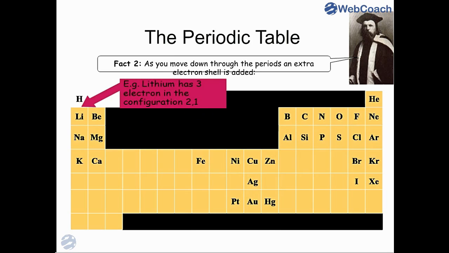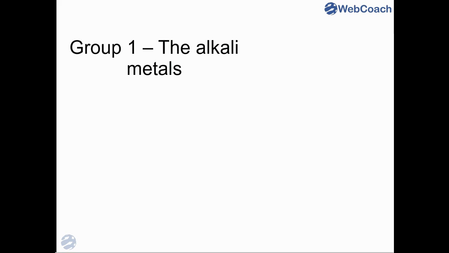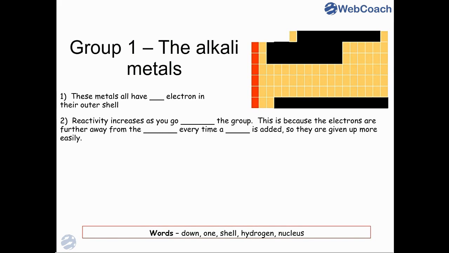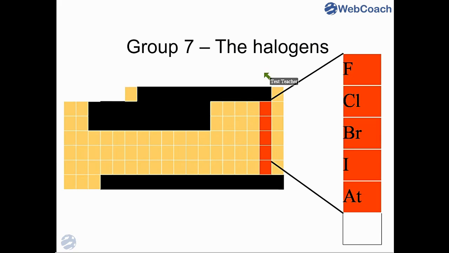So therefore we can understand this in a way. This group, lithium, sodium, potassium, rubidium, cesium, strontium, is called the alkali metals. They are group number 1. Similarly, if you look at the periodic table, the elements at the extreme right-hand side are called the noble gases, which include helium, neon, argon, krypton, xenon, radon. Further, before this group 0 lies group 7, which constitutes the halogens. Halogens are fluorine, chlorine, bromine, iodine, astatine, which are very reactive elements.